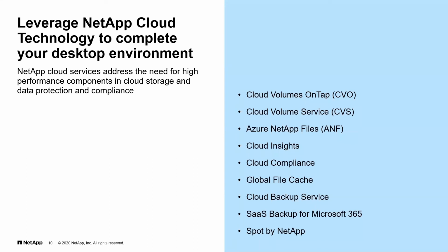Once we get past the storage layer, there's other tools to help us understand the environment. Cloud Insights collects data from a wide variety of sources, including the public cloud APIs, the VDS API, which can provide the context for sessions, applications, and servers, as well as the machines themselves. We can get the performance monitor data from any Windows device and send that to Cloud Insights. We can aggregate all of that information that's collected and form dashboards that help us understand the virtual environment. So we can see how a session's performing, how much an application is using in terms of CPU and RAM, and what the user is perceiving in terms of round-trip latency.